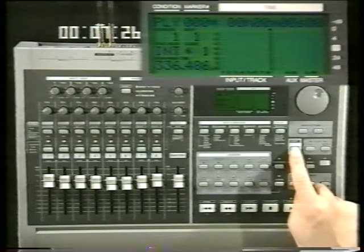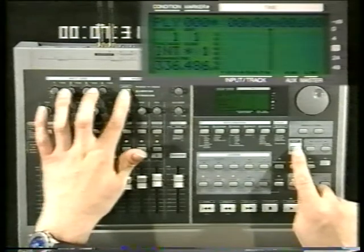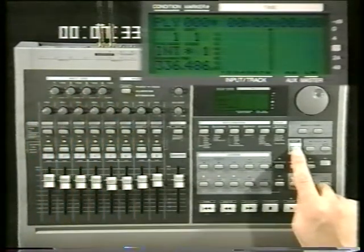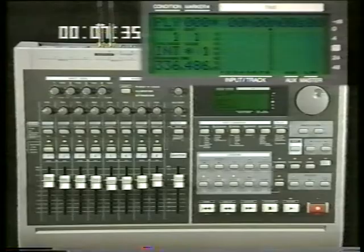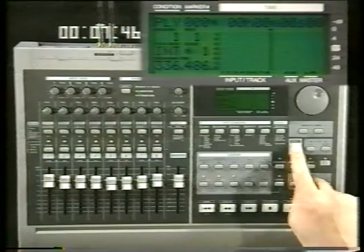But by holding down Shift Select, you can switch to another mode entirely. Input mix, track mix. These are 2 separate views of a larger configuration, which is effectively 14 channels. We tend to use this when we're mixing down, so we're not going to talk about it now. We'll come onto this later on. So, back to the basic input track mode. Shift, select.